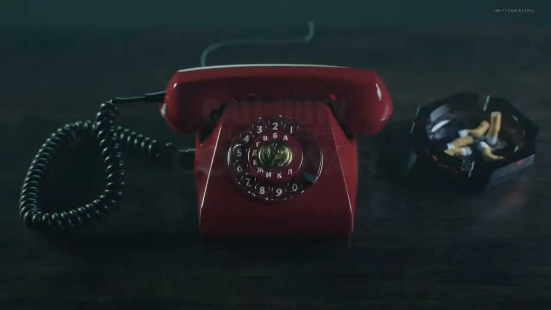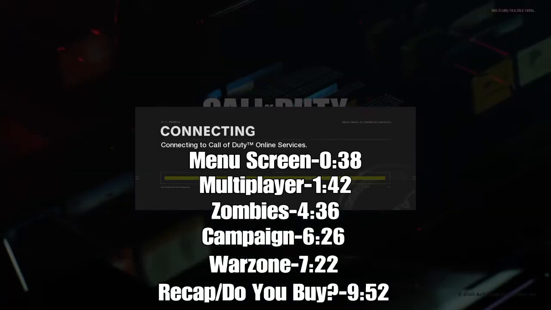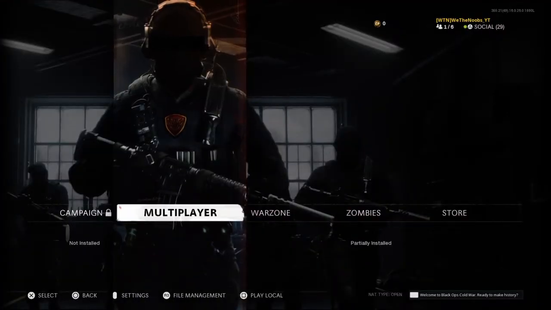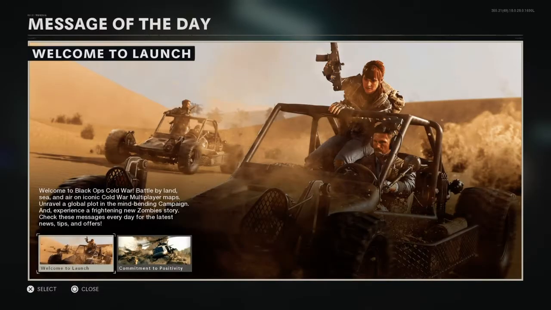I'll leave timestamps in. Actually, I won't leave them in the description. I'll post them on the screen right now. So you just go to whatever part you're the most interested in. If you're a zombies player, campaign guy, or multiplayer, just go to that part and see if it's something you're interested in. But without anything else, we'll just hop right into the multiplayer section.